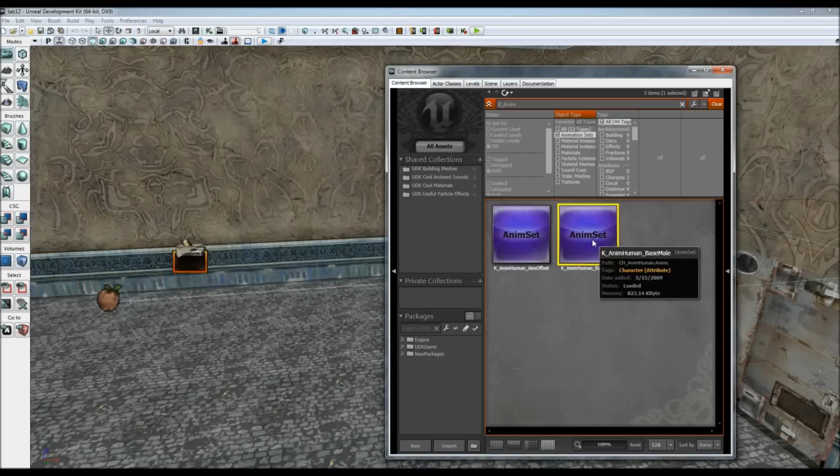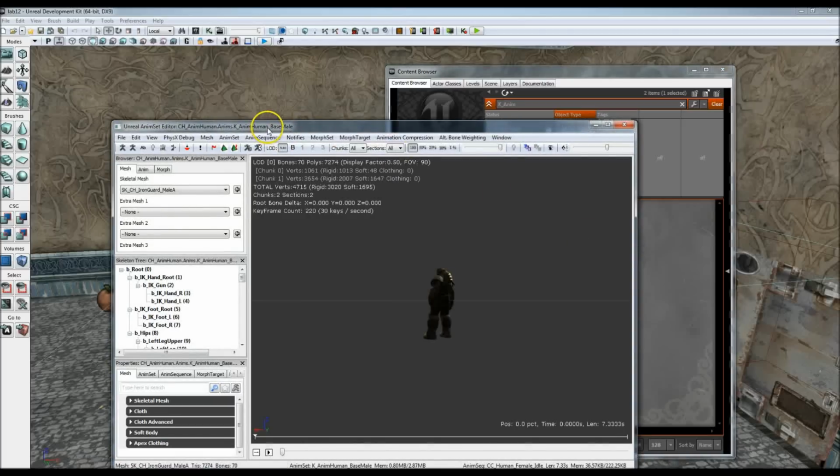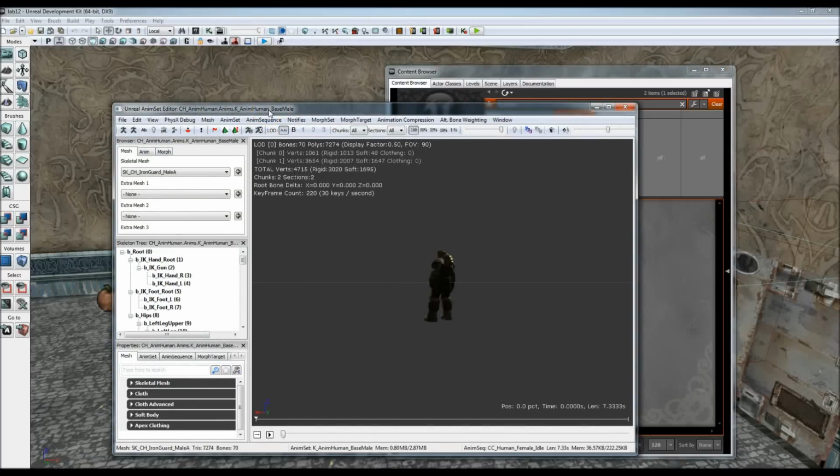Now if we go ahead and double click this, it will bring up the Anim Set Editor. We don't need to go into the details of this editor, but if you go to the Anim tab here, we might spend some more time with this in the future, and you can see there's a number of different animations that it has available. And the one we are looking for is crouch_idle. Let's see, where is it? Crouch_idle_rif. So you can see when you select it, it shows the position he takes here. And so this is the one we're looking for.